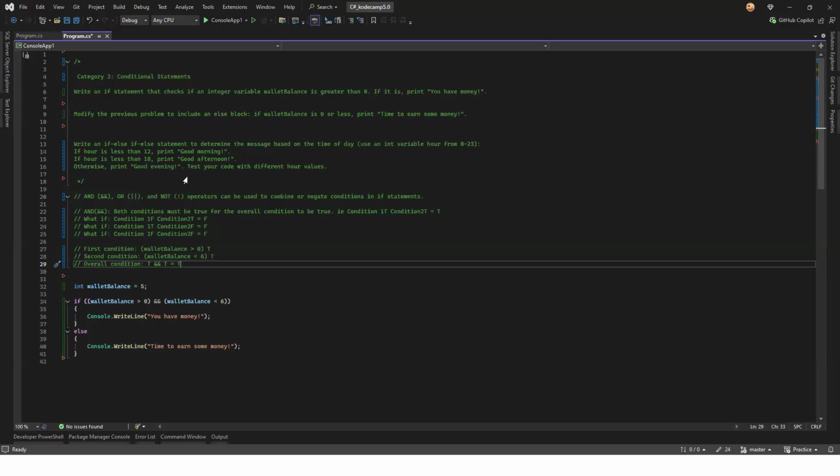Okay, from the definition, I said if we have condition 1 as true and condition 2 as true, our final value is not going to be 0, it's going to be true. Then what if condition 1 is false and condition 2 is true? What will be the final value?